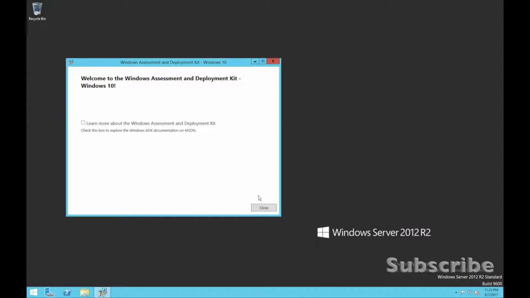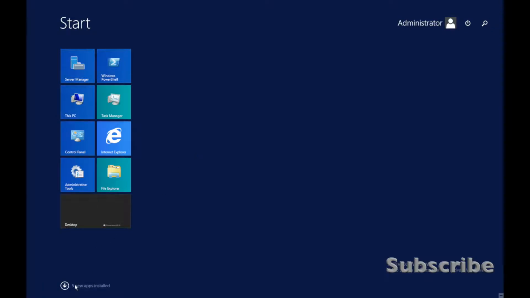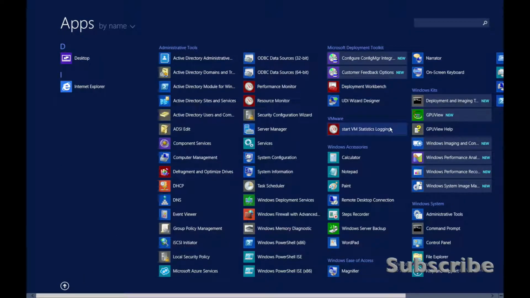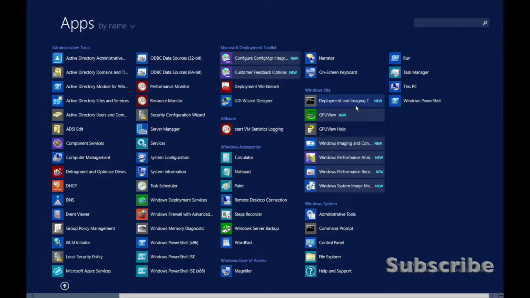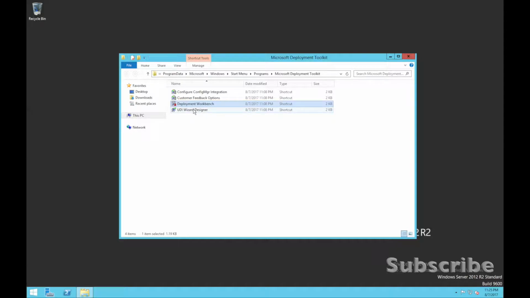So pretty much, I have my task manager open, but I closed it. We're going to go through here. I kind of skipped over the whole installation, that way it didn't take 30 minutes for you guys to watch it. So these are all the tools that I installed here. These are different ones that I'm going to make shortcuts to on my desktop.